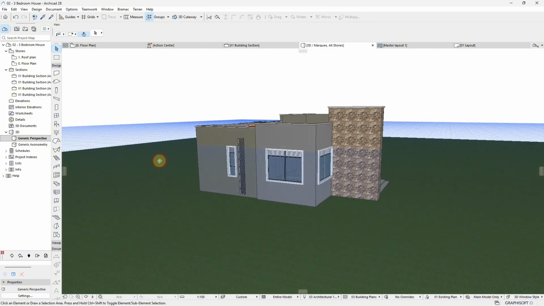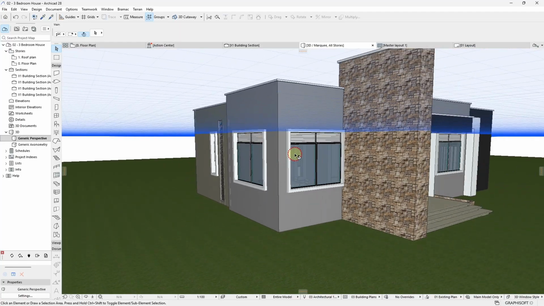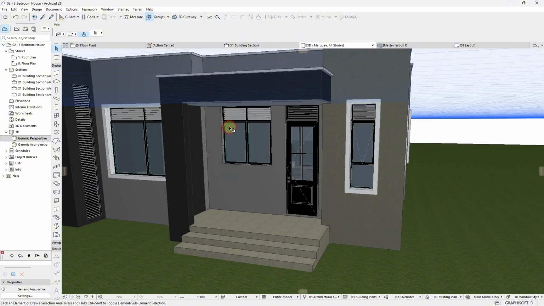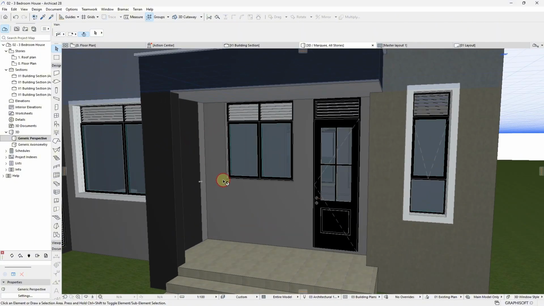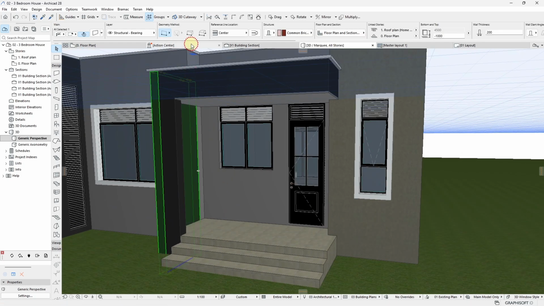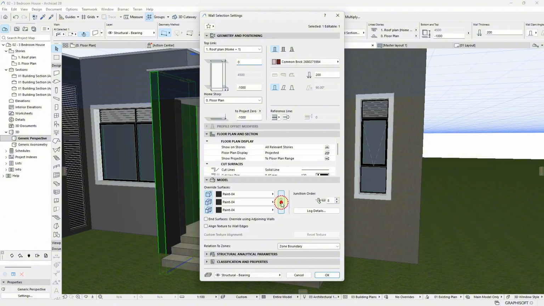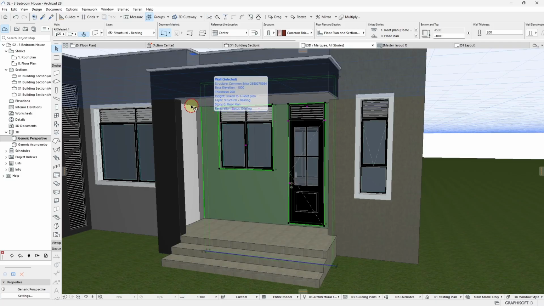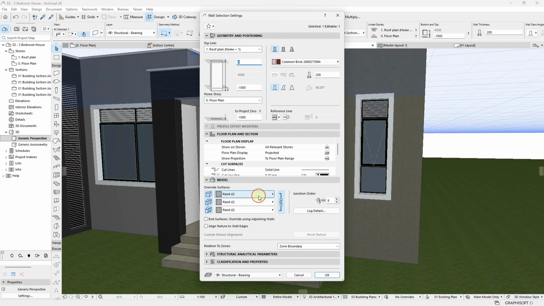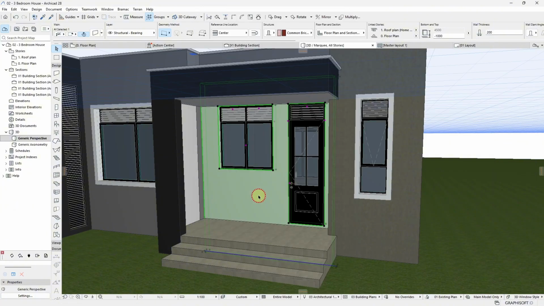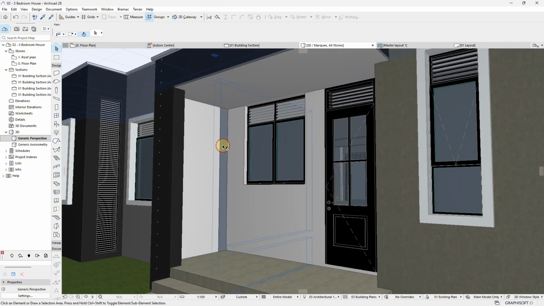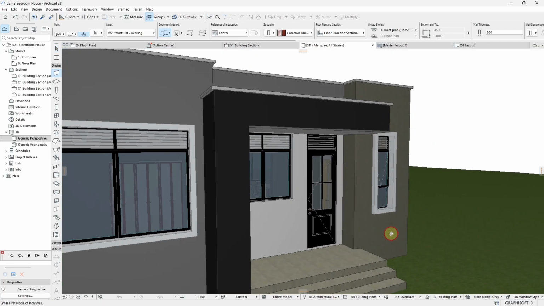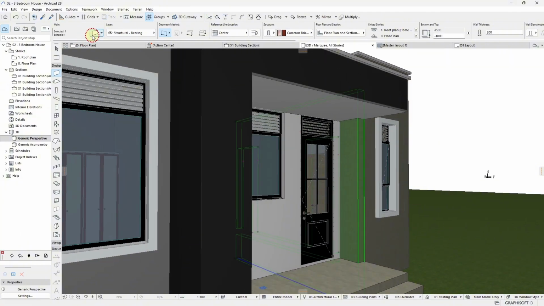Okay, once you're done with assigning these colors, you can now go ahead and also do colors at the balcony. For example, this balcony here is going to be a white color. So I'm going to change this, let me just adjust this one. In there, we need to have some white. So I'm going to use a white called glossy paint white. The same applies to this. I'm going to use a paint called glossy white. And then also here, I'm going to use a glossy white.